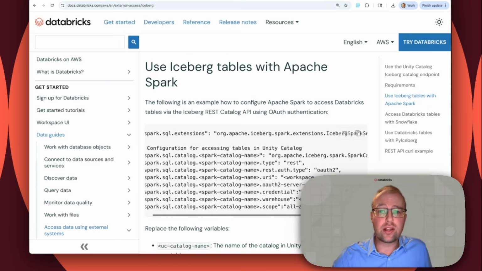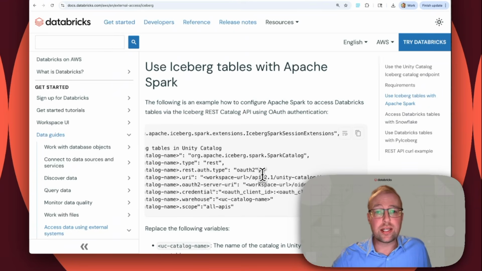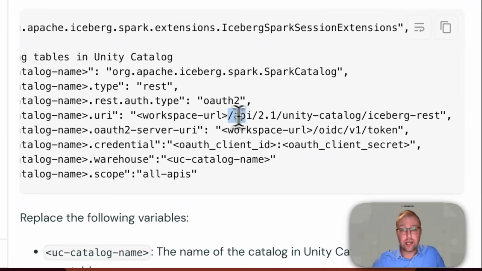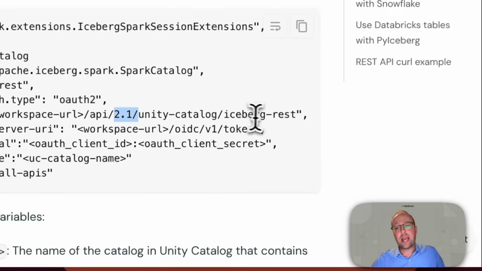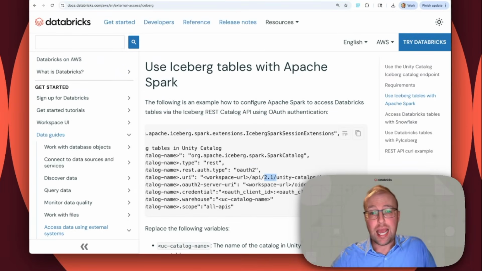The focus is using this Iceberg REST Catalog that's built into UC. It's as simple as specifying your workspace URL and the version of the API, Unity Catalog Iceberg REST. And that's pretty much it. You fill out the rest with the credential and such.